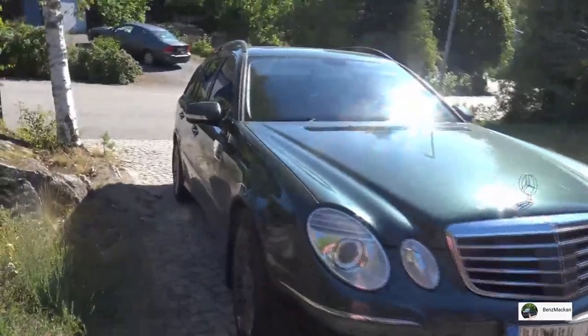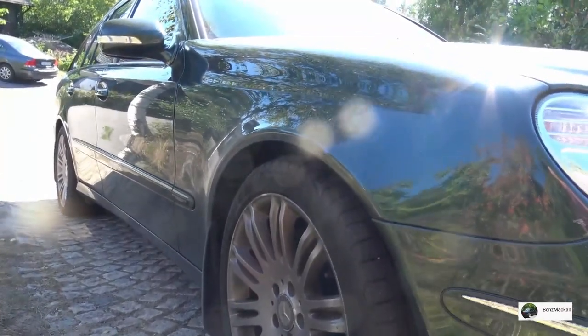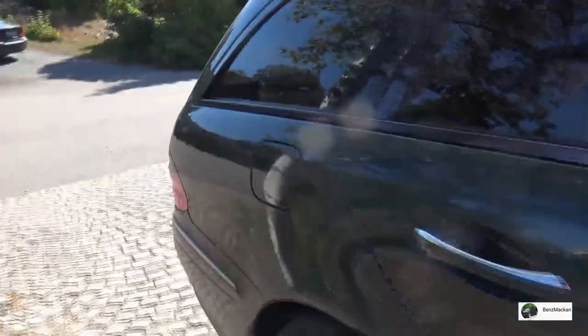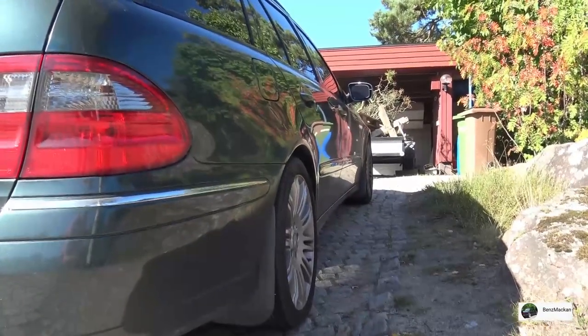All right, so the car has been sitting now for the past 72 hours, and it hasn't dropped a millimeter. So I will definitely call this repair a success. And it rides just as well as it did before the strut failed.